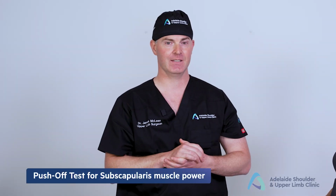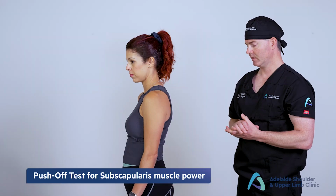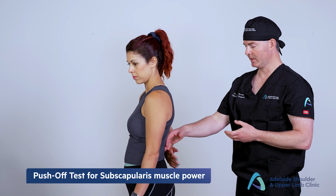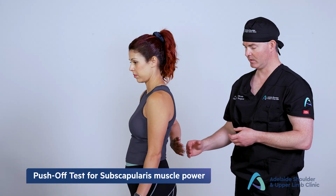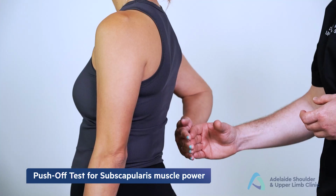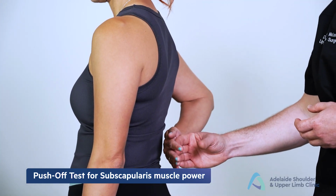The next test is the push-off test. So Danny, I'll ask you to put your hand into the lower back, just here, and then push off. Yeah, perfect. Hold it there, keep it there, don't let me move it. Strong. Pretty good. I then move on to specific tests for isolated muscle groups within the rotator cuff.